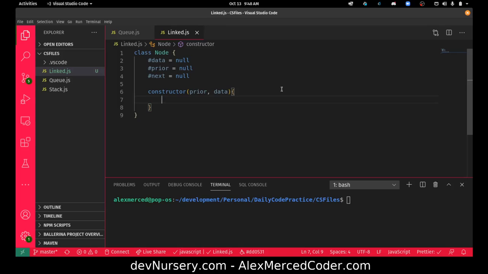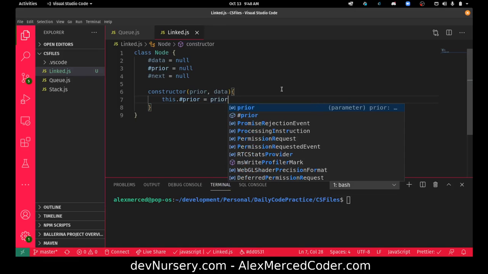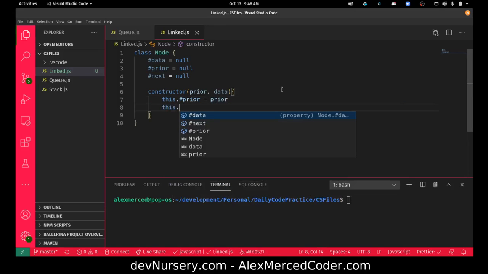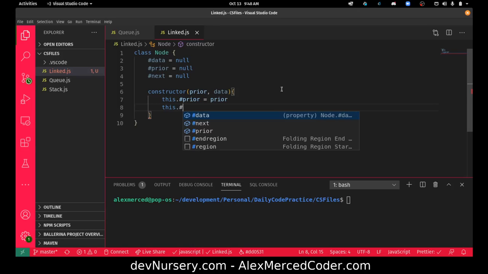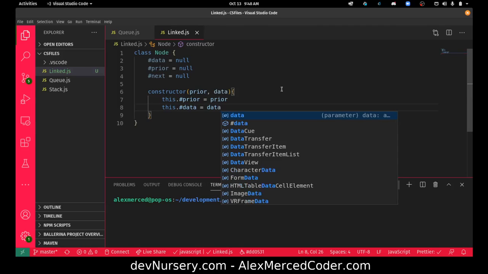So in the constructor, what I am going to do is this.prior, so this would be the prior node, equals prior, and then this.data equals data. Okay, so there's the node.